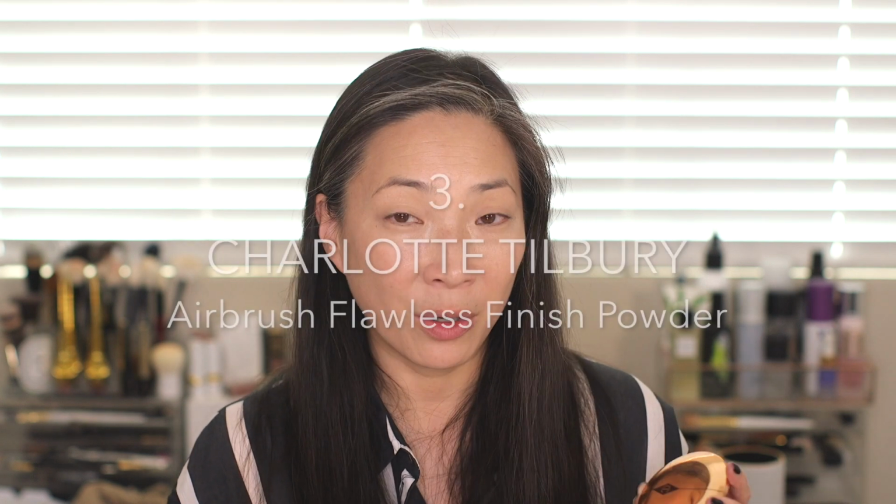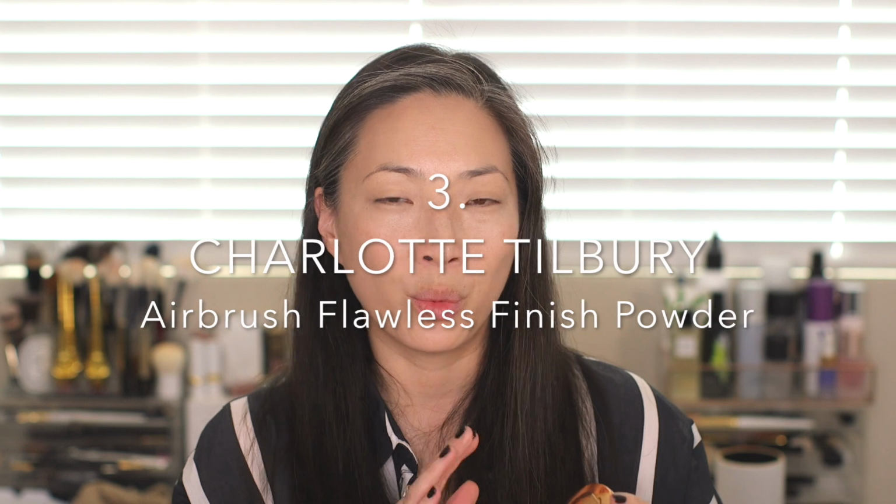All right, so I just threw on some concealer because there aren't any concealers at Sephora that are really blowing my skirt up these days. I've really been liking my Clé de Peau and my Sisley, and neither of those brands are carried there. So we're just going to go right over to powders. And I'm so happy that Charlotte Tilbury is at Sephora. Her pressed powder is probably one of her most well-known, iconic products in her line.